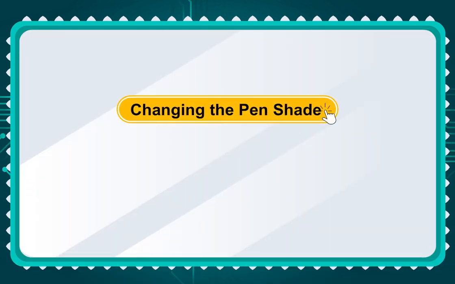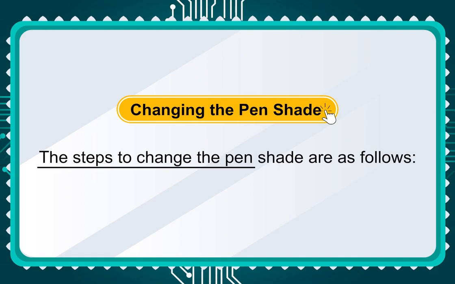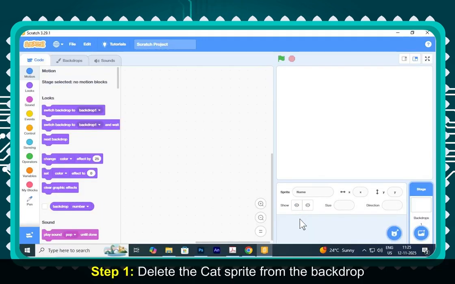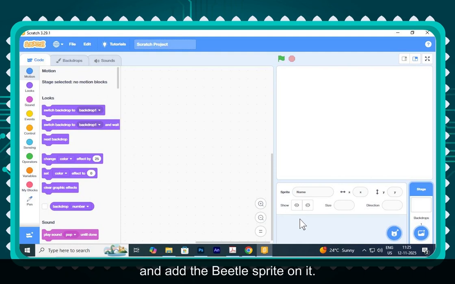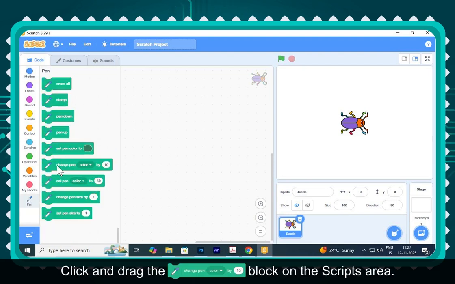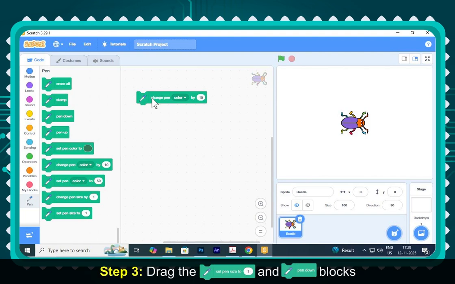Changing the pen shade. The steps to change the pen shade are as follows. Step 1. Delete the cat sprite from the backdrop and add the beetle sprite on it. Step 2. Select the pen blocks, click and drag the Change Pen Color by block on the scripts area. Step 3.